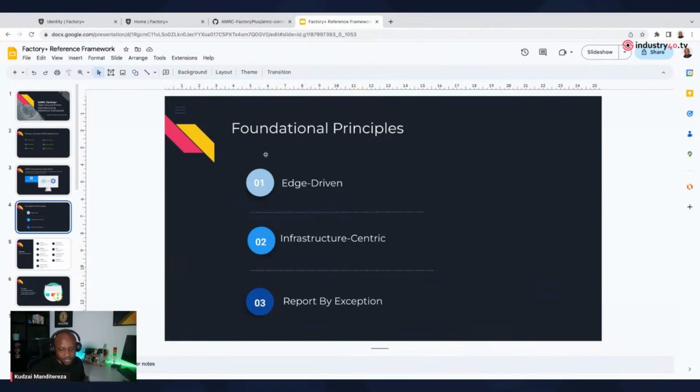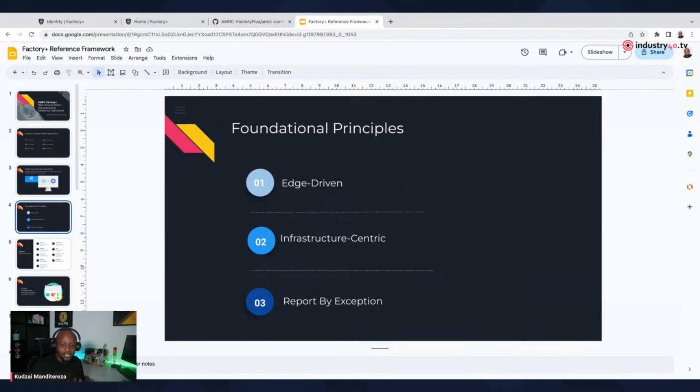Now, last but not least, there's the elimination of the need to open inbound ports. With edge-driven, instead of relying on the central server, say in the cloud, to reach out to a device or a source of data at the edge, which would require you to open a port for that client to be able to access whatever server is on the edge, the communication is initiated from the edge.